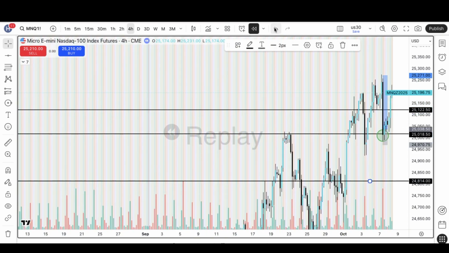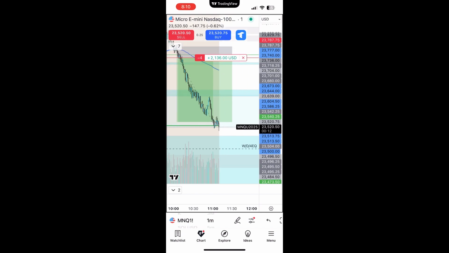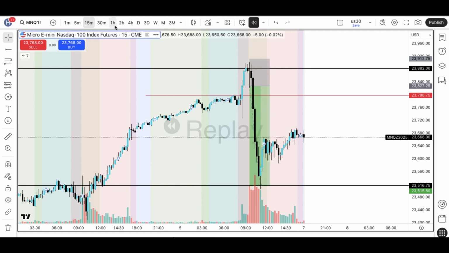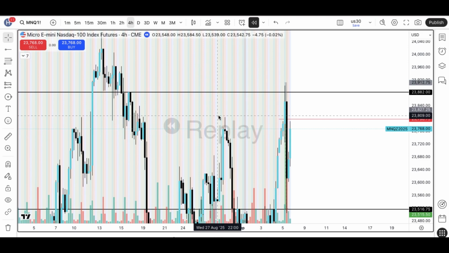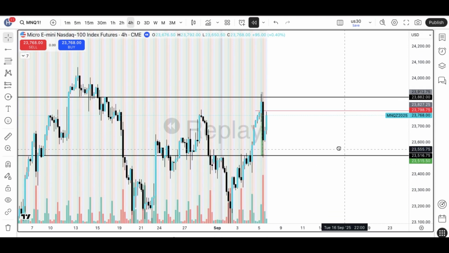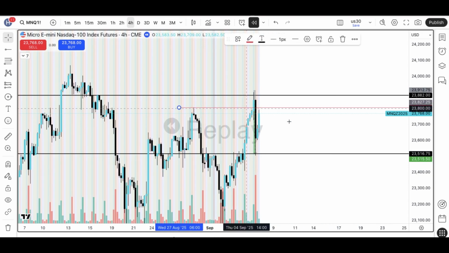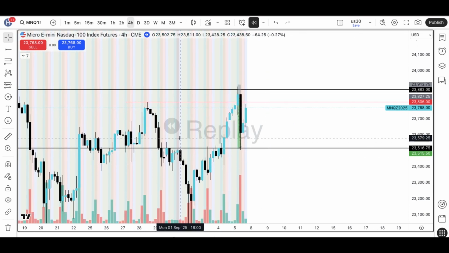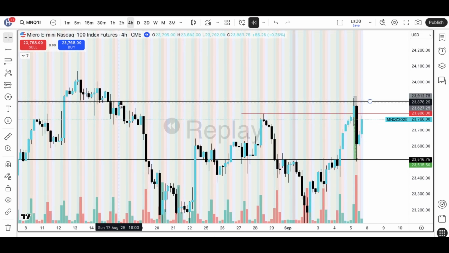Let's break down an actual trade I took using this strategy. Okay, so here we are on the 4-hour. Price ran out this previous 4-hour swing high, which you can see from this red line right above this wick. Once price ran out this level, and this was during pre-market, it hit a resistance level. This is a higher time frame level.